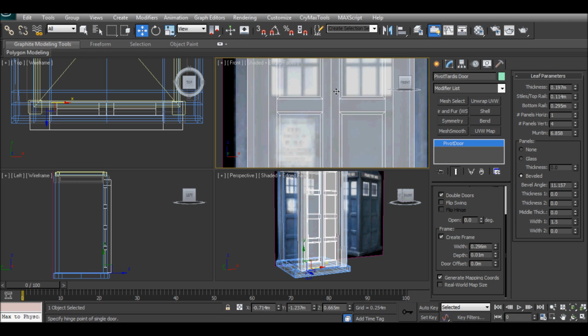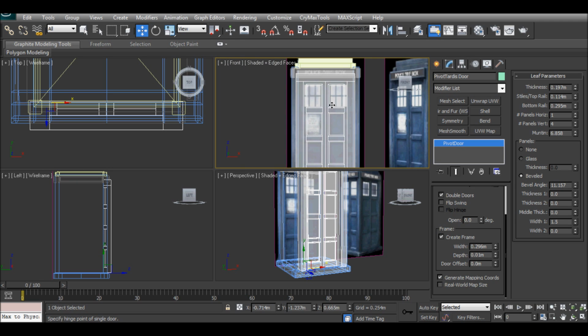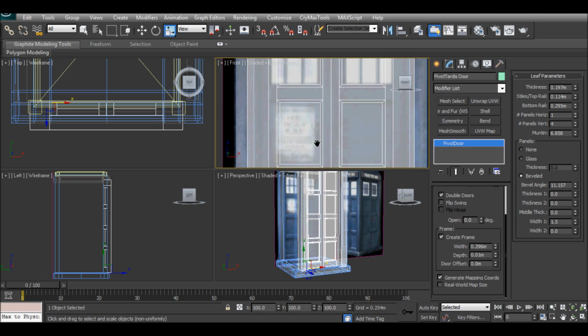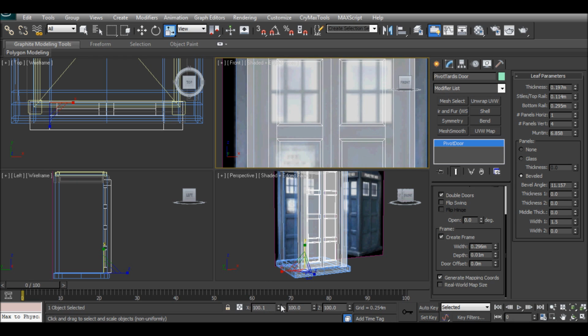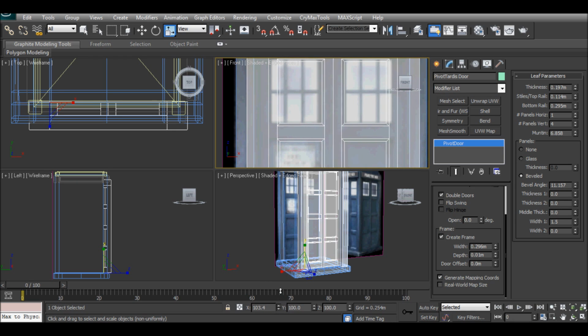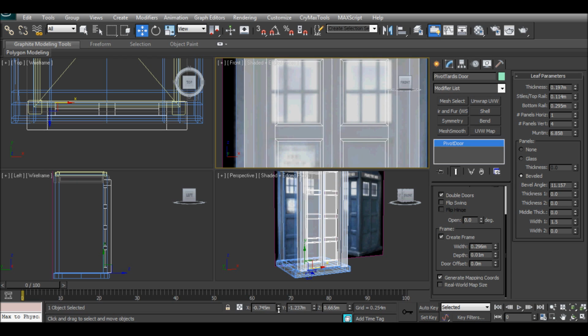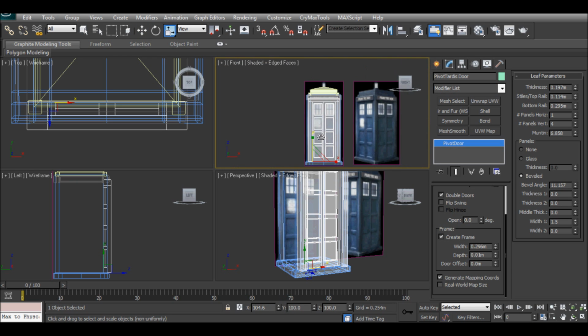So if we can get these two in the middle, so everything's symmetrical, what we can do is click on the scale and fine tune it to suit our needs. So we'll stretch it across a little, then we'll click on move again, and then we'll drag it across. So it's just playing about with it, just scaling it.